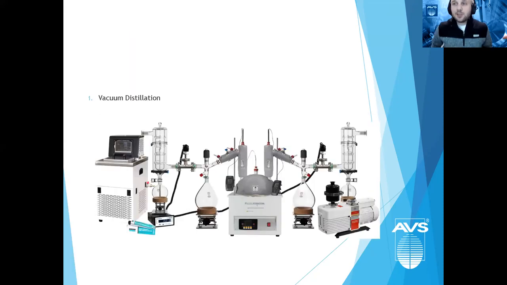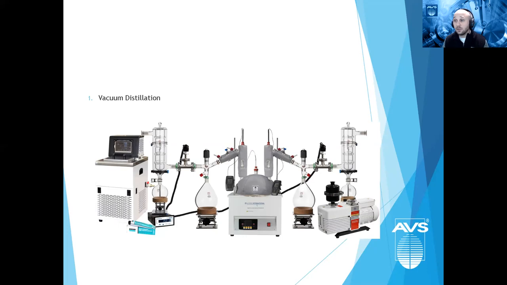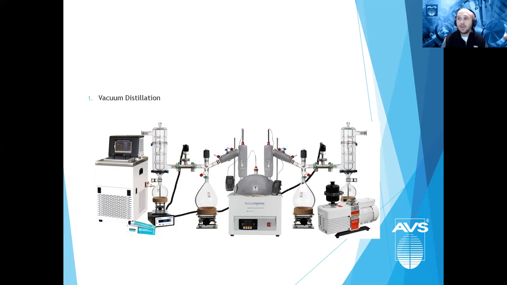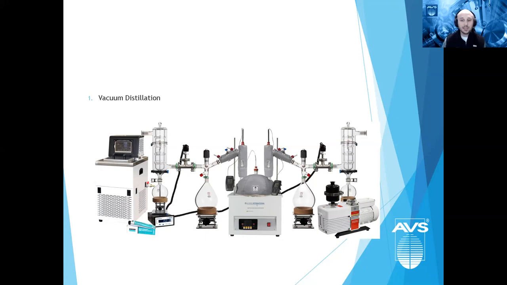Applications for thermal conductivity gauges: vacuum distillation — I typically see thermocouples here. You're boiling off different solvents and oils, which is common in cannabis processing. Thermocouple gauges are relatively cost-effective to replace, and you can clean them easily. If you don't need high accuracy, a thermocouple gauge works great — you can clean it or just get a new one. Endpoint detection and freeze drying — using a Pirani gauge alongside a capacitance manometer is really smart. Before freeze drying, both measure the same vacuum. Once you start removing water, the capacitance manometer stays accurate while the Pirani gets skewed by water vapor. As the deviation decreases and they match again, you know all the water has been removed.